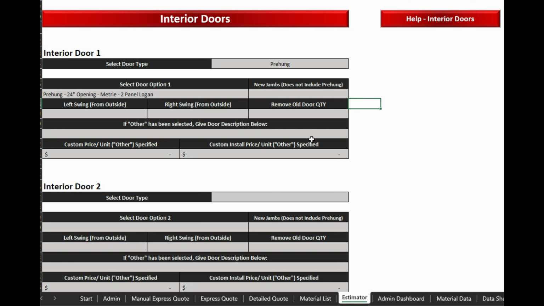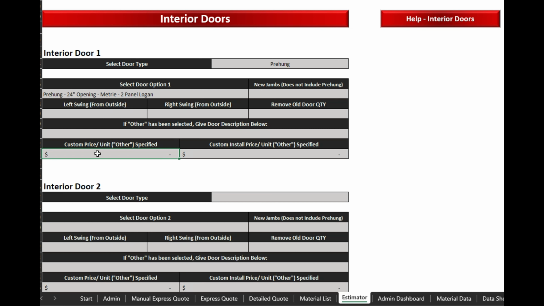Down below, in the event that the door is not listed, you can put the custom price per unit. You can also choose, let's say, there was some markup you wanted to have for this. Maybe it's a job that you wanted to add a little bit to because you know it's going to be very difficult to work with the customer, or difficult in general to do the actual work. There might be some outside circumstances. In that event, you can input an additional, let's say, $10 here.